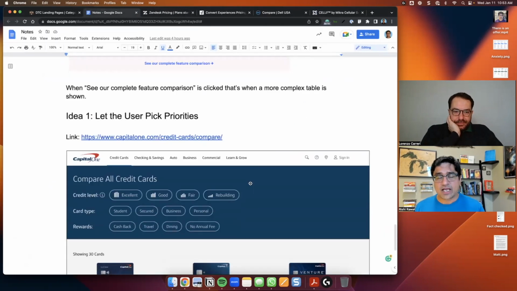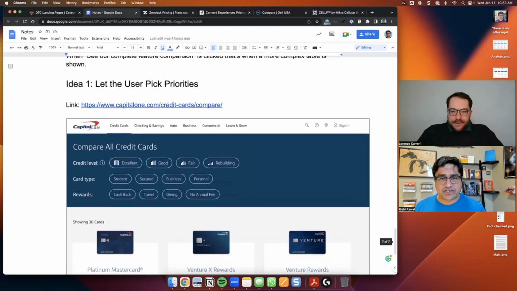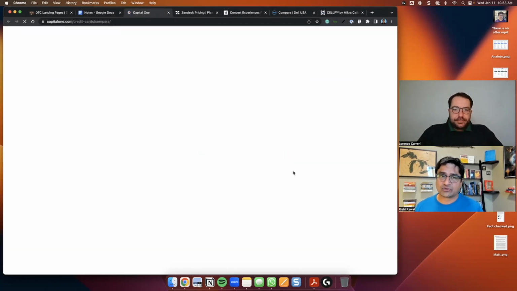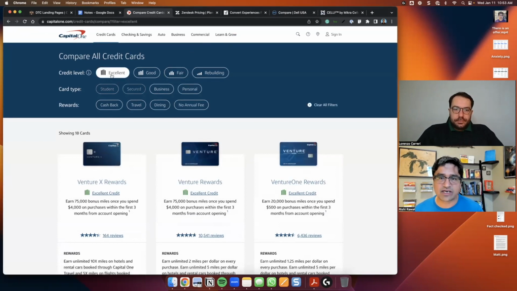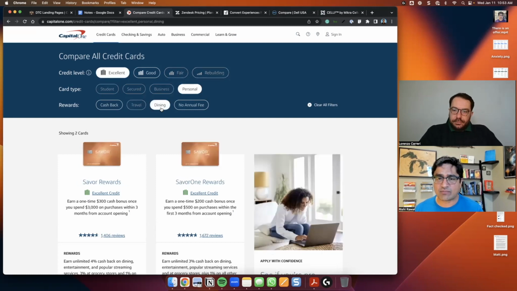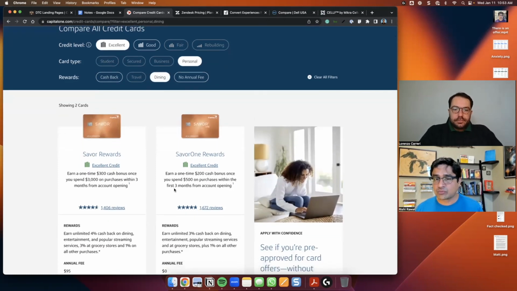Yeah. So I think this is my favorite feature. So this one actually does use some version of active participation. It does, so what I think is very interesting is that what this is doing is it's basically recontextualizing the comparison table based on attributes that I care about. So it's saying, what's your credit level? I have excellent credit. Okay, are you looking for a business or a personal card? I'm looking for a personal card. What do you want to spend it on? Oh, I think dining is what I'm looking for. And it's now surfacing two products that I can compare side by side based on those attributes.